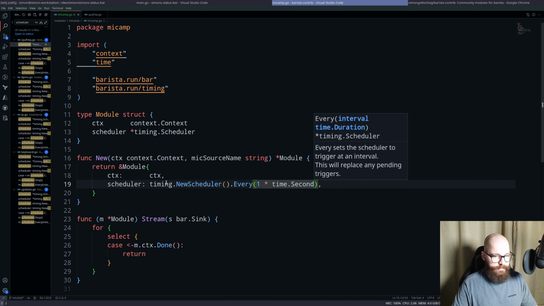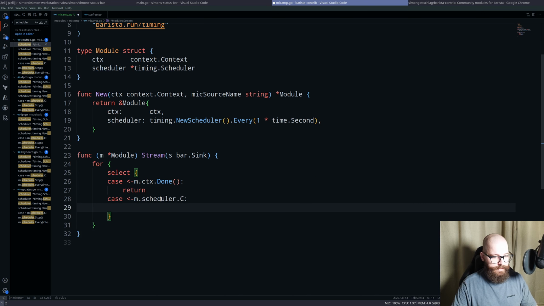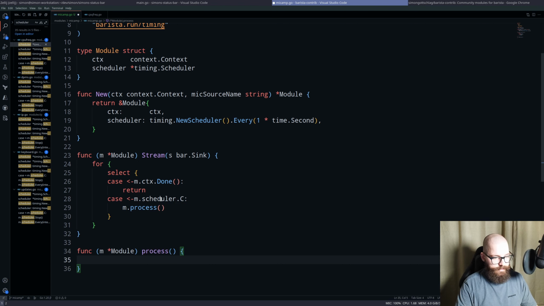So this will make sure that case m.scheduler.c, and in this case we should just do m.process, we should do something. And let's just write func process, and this should do something.